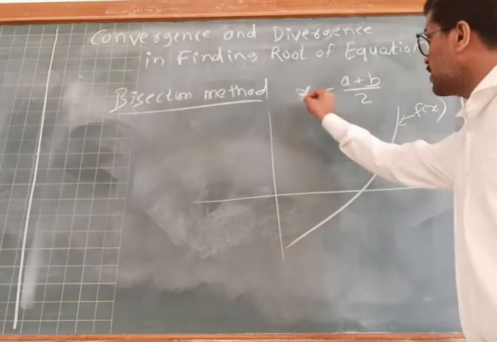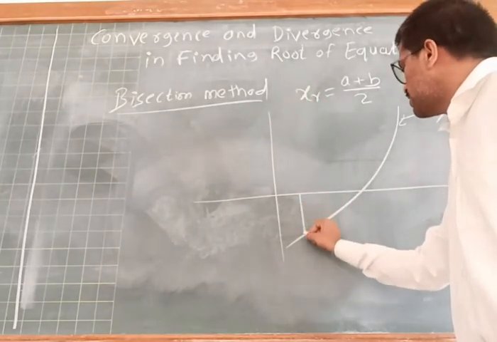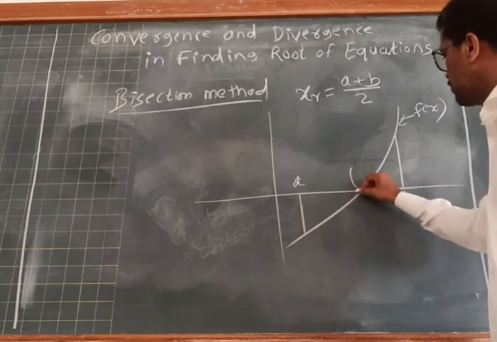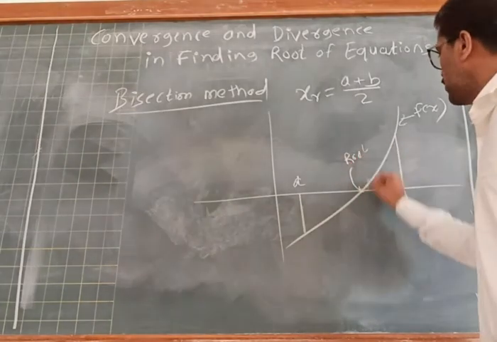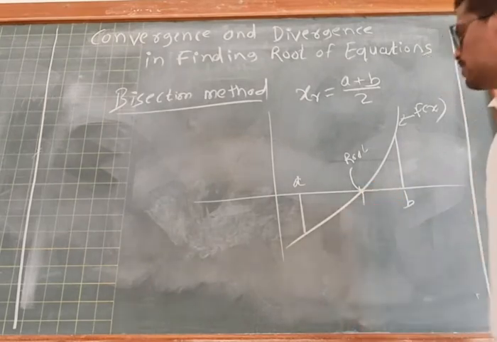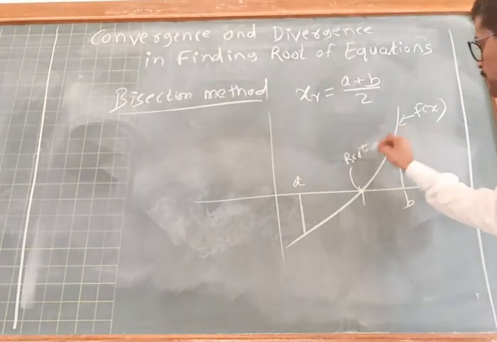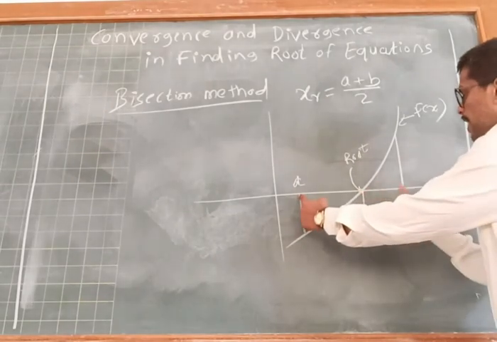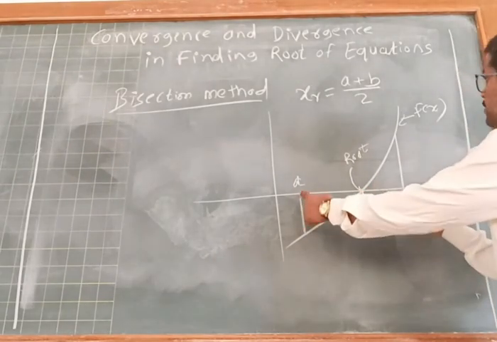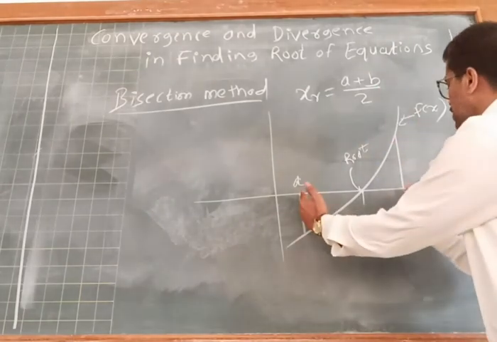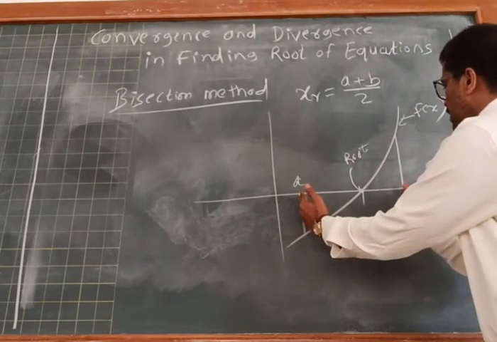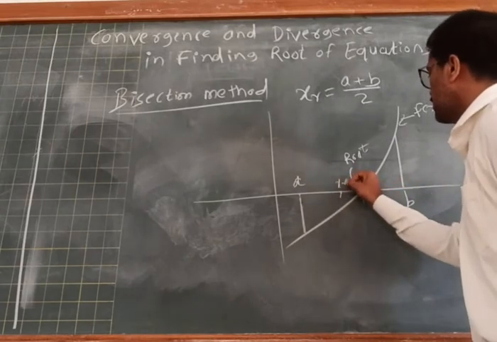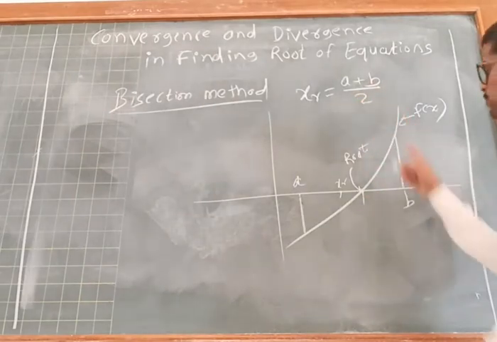In the bisection method, we have to choose the two initial cases a and b on either side of the root of the equation. So this is the root of the given equation. We have to find this value of x. So first we have to choose two values a and b such that they are on either side of this root. And by using this formula, we can bisect this interval. So this is the first interval, and if you bisect by half, then you will get the next value of xr. So this will be the xr value by using this formula.